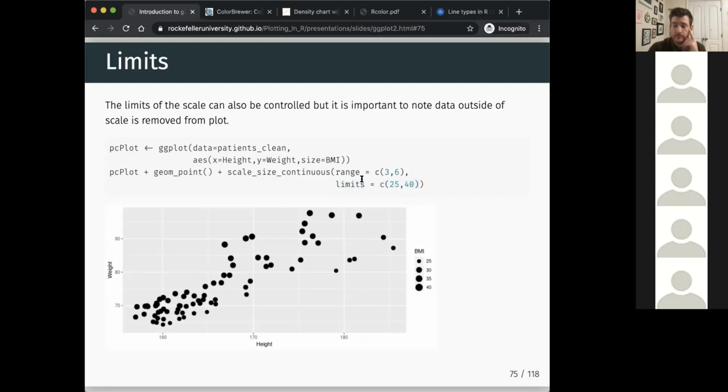And the thing with limits is anything that is outside of these limits is removed from your plot, which is a scary thing to do, right? Maybe you want to focus in on a subgroup, and so you are limiting what data you're looking at. But generally, it's not good practice to be purposely obscuring data. If it's helping clarify something, and you're being very transparent and saying, I'm obscuring this data because I want to just focus on this, that's cool. But if you're just hiding outlier data points, then that's less good. But this is how you would do it, with the limits.